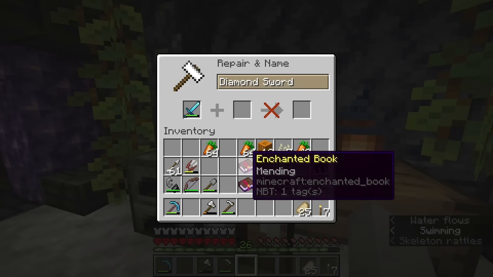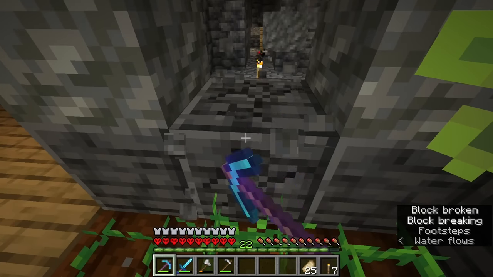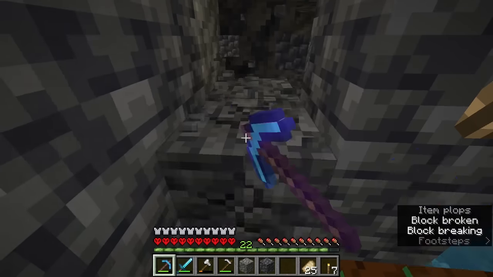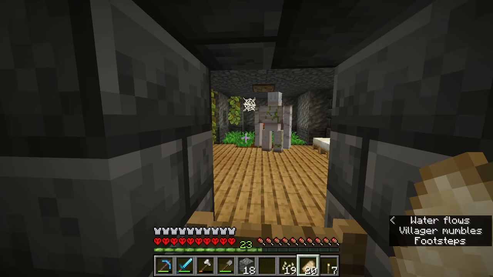I put mending on my sword and I think I'll give it a name as well. I think that's fitting. I need to put a pumpkin farm in behind my carrot farm and I think it will fit well here, so let's get some pumpkin seeds going in. Oh, hello. I guess we have an iron golem now.